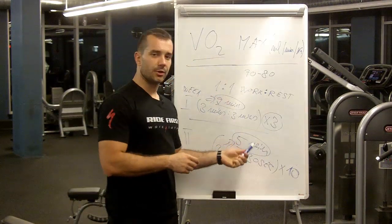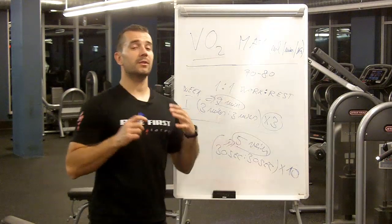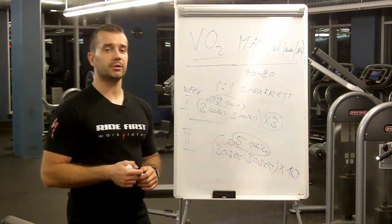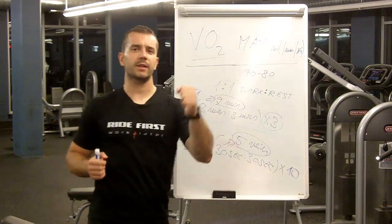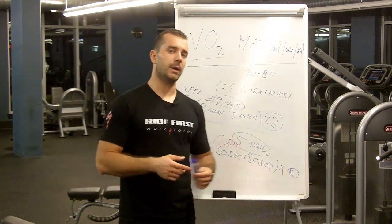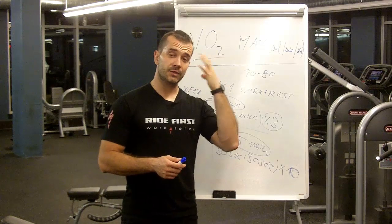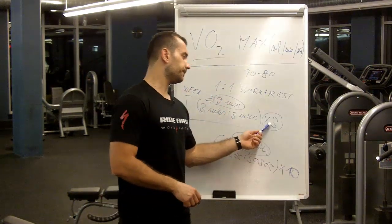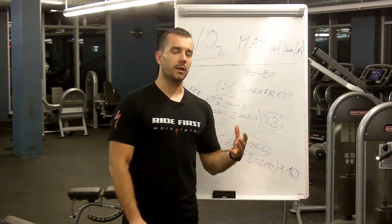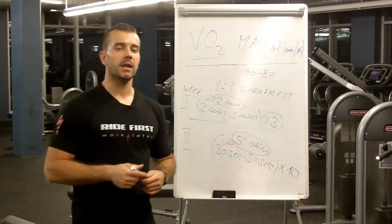This is going to be somewhat easier, but because we have a higher number of sets, it's still going to be pretty hard. When you're just starting out and have never done VO2max efforts before, I highly suggest you go into this very slowly and gradually, and just be smart about it. Don't go and do 100 of these or do them until you fall off your bike. These are very high-intensity workouts that require a lot of central nervous system involvement. After this number of repetitions, you'll get mentally tired as well. When your central nervous system is tired, that's when you need to stop your workout, because beyond that you're not going to have any positive gains.